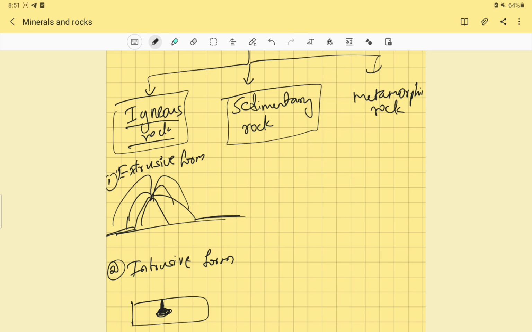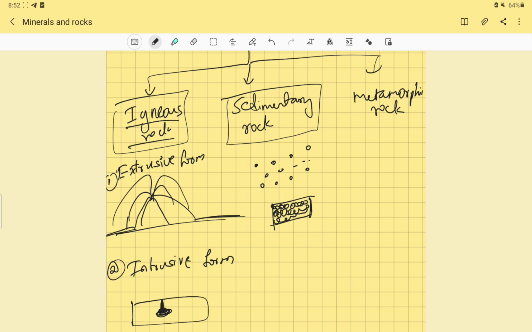In sedimentary rocks, what happens is, it's a result of deposition of fragments of rocks by exogenous process. Say there are pieces of rock; due to weather, the rock might be cut into small pieces, like different rocks. Now all of these are deposited together to form a sedimentary rock. So this one will be a rock. This is known as sedimentary rock.